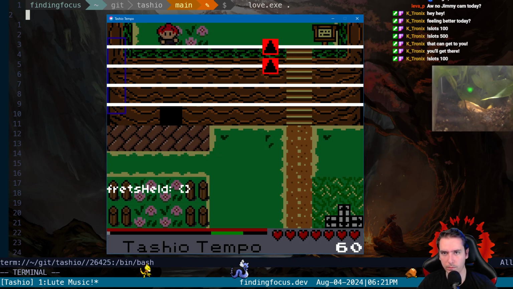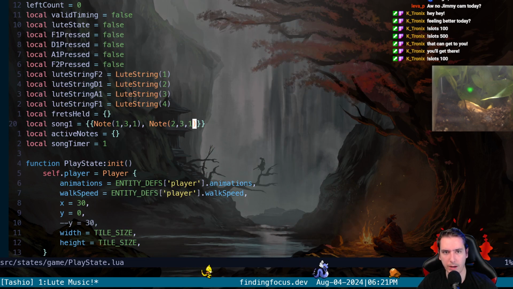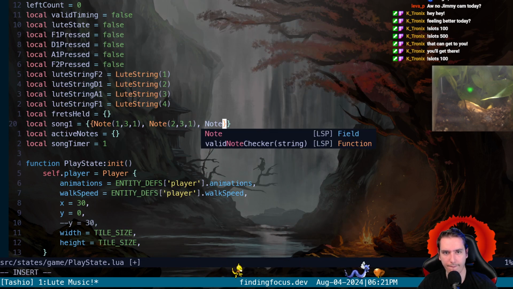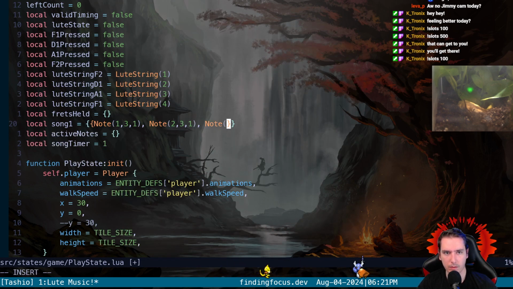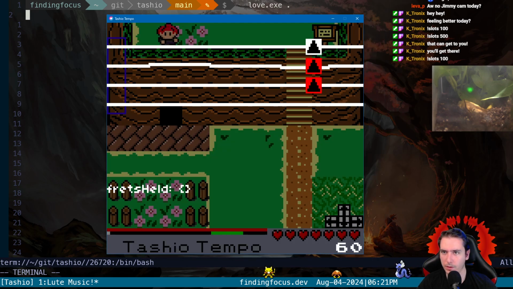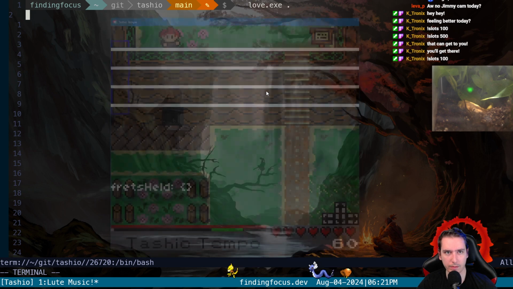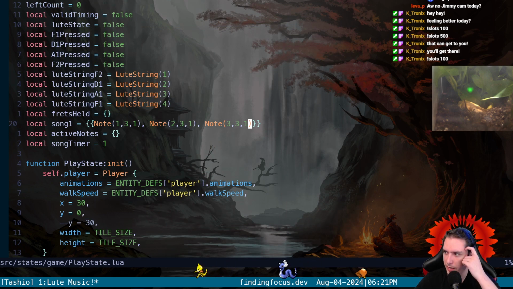Okay. Let's try to add one more note. Third string, third fret. What the heck, man? That's exactly what I tried, and it didn't work. Not too long ago.